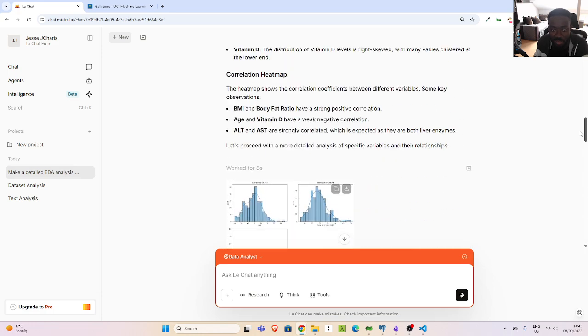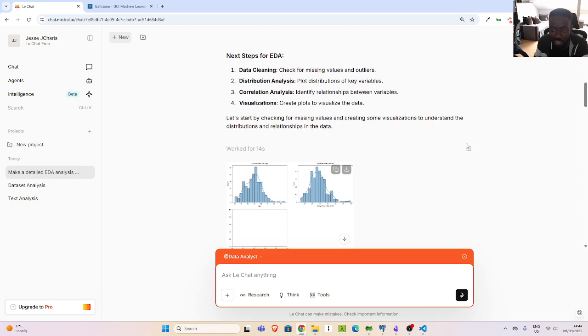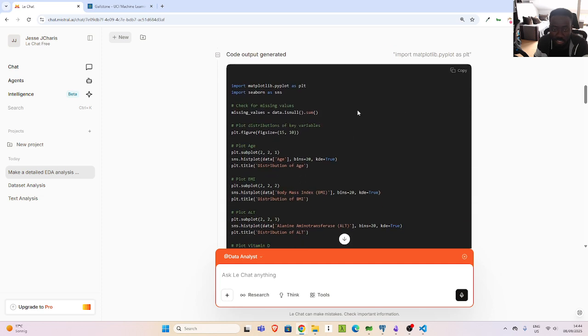The nice thing about the data analysis agent is that it also gives the code behind the scenes. So this is the code that it used to explore, right? You can actually use this code. So import, this is exactly what I would have done. It did exactly the same thing, but I would have done it inside functions, right? Which is very cool.